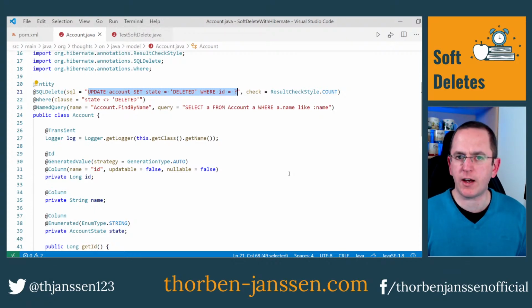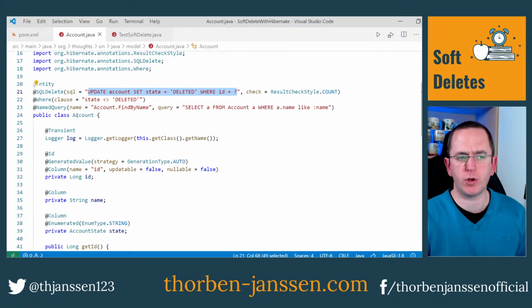You could now include the state in all of your queries and make sure that you never use entity manager find, and that you filter your associations when you retrieve them from the database. But that's not really realistic, that this gets implemented in all places of your application.